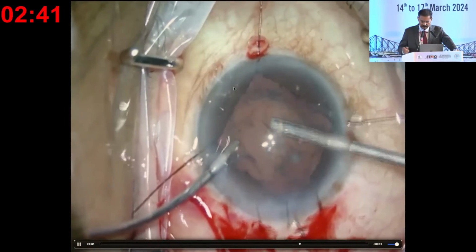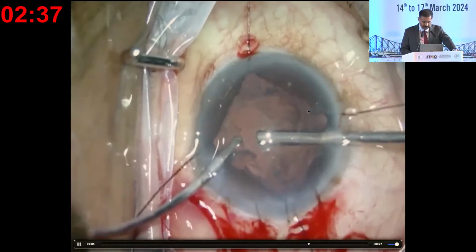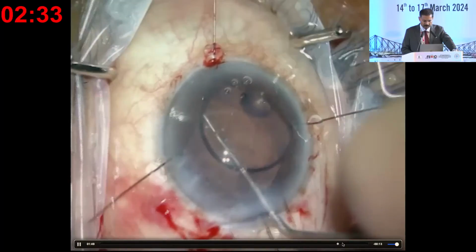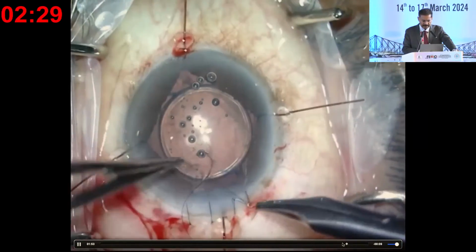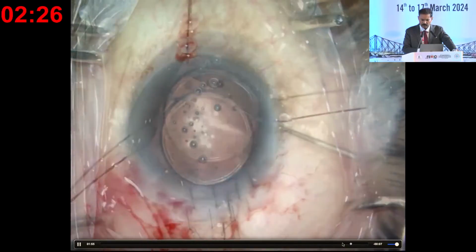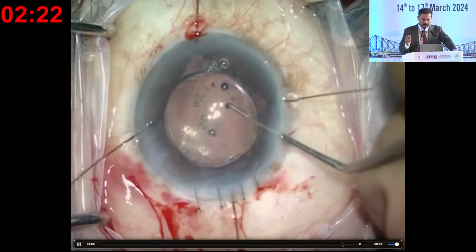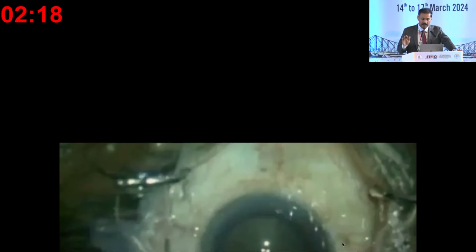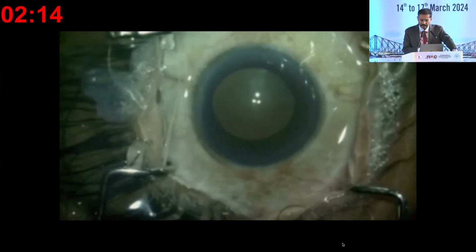The details of anterior vitrectomy will be covered in a different topic. Once the anterior vitrectomy is done, we make sure that the vitreous is fully gone and the lens goes into the sulcus where the rexis margin is intact. Here the rexis is too large to capture, but it doesn't matter. Even if it is not captured, it doesn't matter. Some of the lenses now with 13.5 millimeter overall size fit well, and this is the last case, done by a trainee.